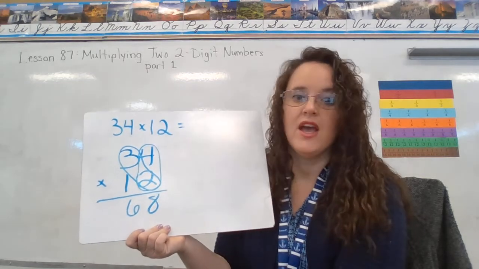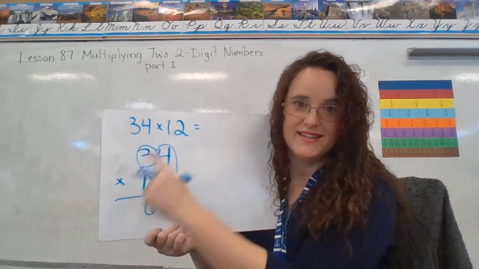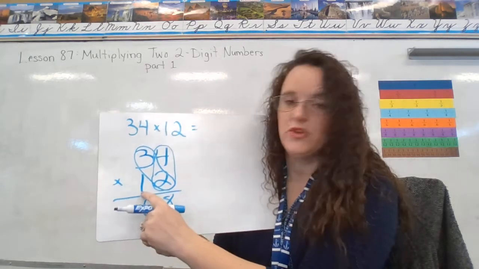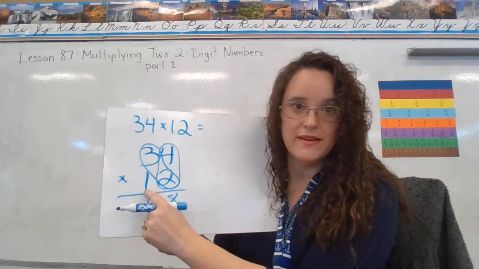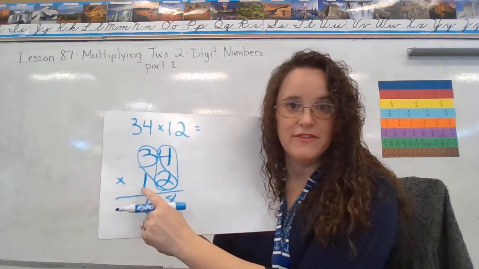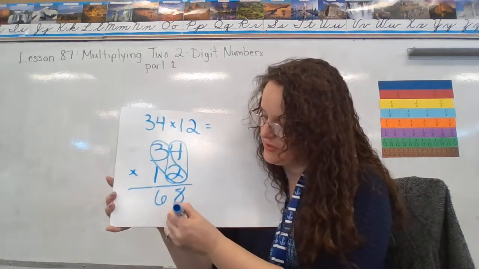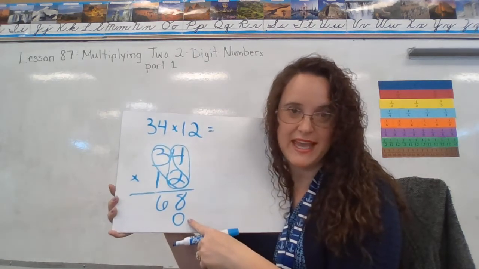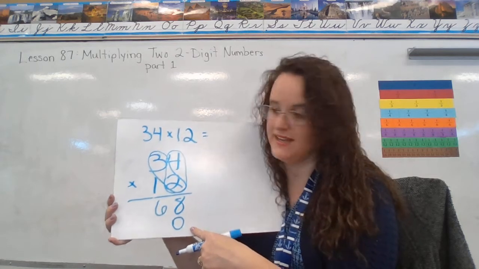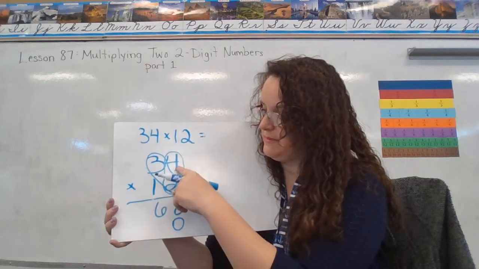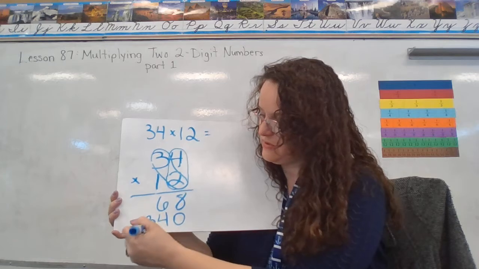Okay? Our next step is to multiply this 10 times 34. So you have to remember that this is a 10. It's the digit 1, but the value is 10. And if you remember that, then you'll realize, oh, I'm multiplying times 10. There's going to be a 0 at the end of my answer. So you put that 0 there since we're multiplying times 10. And then you do 1 times 4, which is 4. 1 times 3, which is 3.